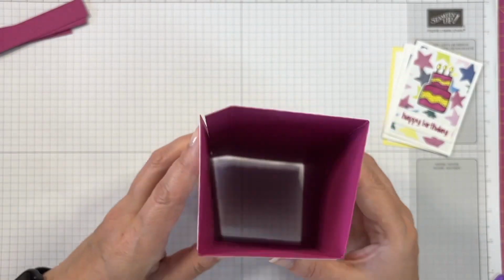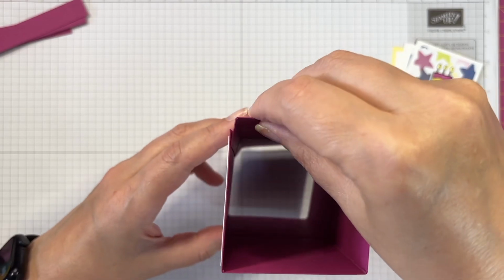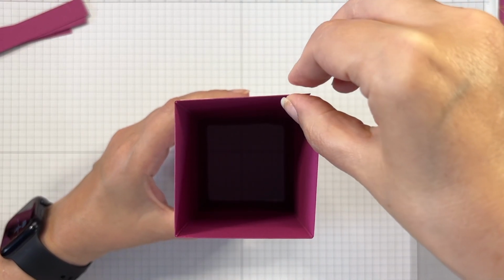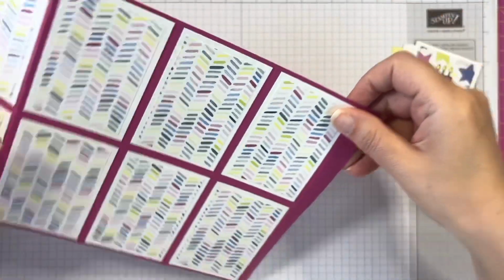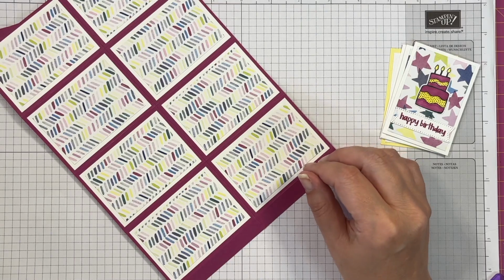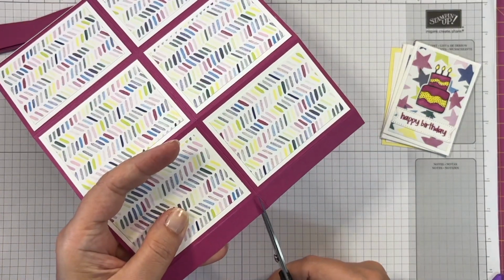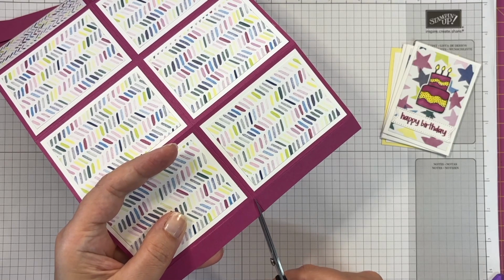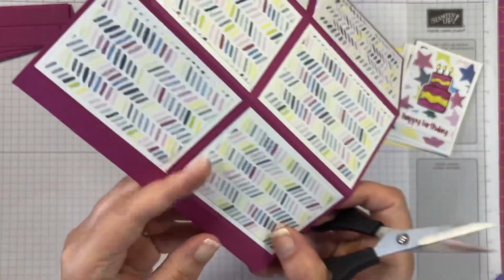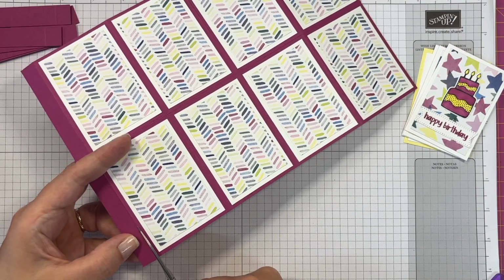We need to make the panels flop down. So I'm going to have my join at the back there. Okay. I'm going to take this little panel out here. Let me get my snips. I'm taking a tiny little wedge off below that score line there, and then cut right down this score line here. Okay.